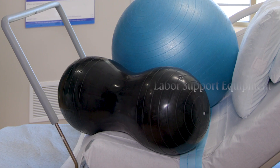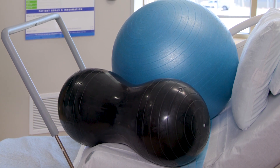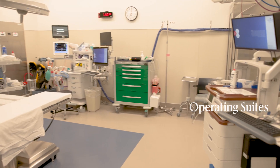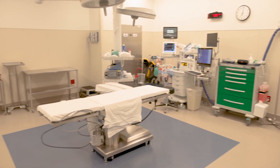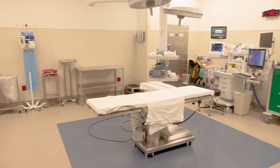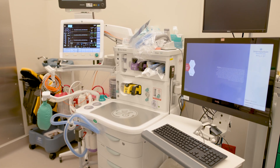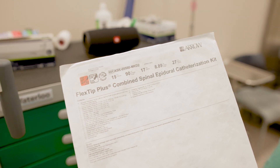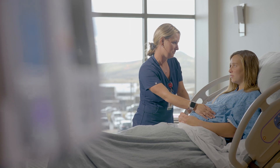We have a large variety of labor support equipment available to assist mom in going into a variety of positions, including things like a birthing ball. Our birthing suite is located right next to our operating room, so we have immediate access to perform c-sections for labor and delivery in a timely manner. Our hospital has anesthesia services available 24/7 for epidurals and other pain control needs. Just work with your nurse to determine the appropriate time frame if that is something you are interested in pursuing.